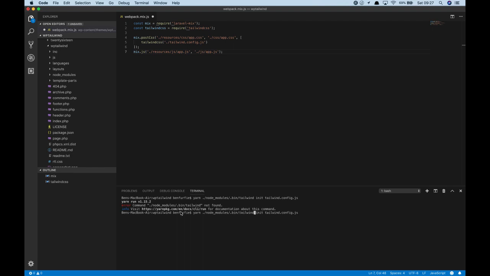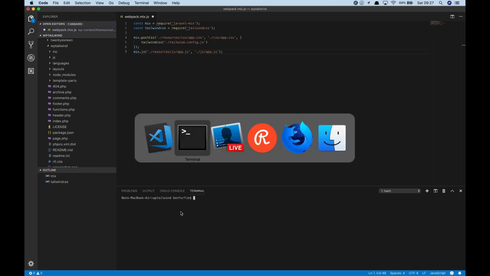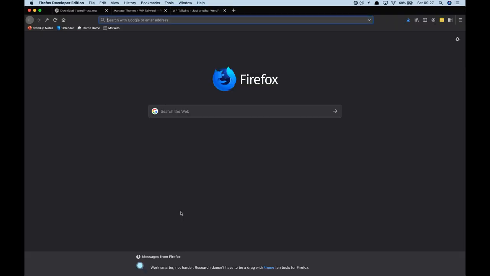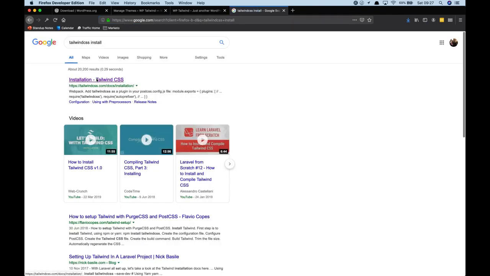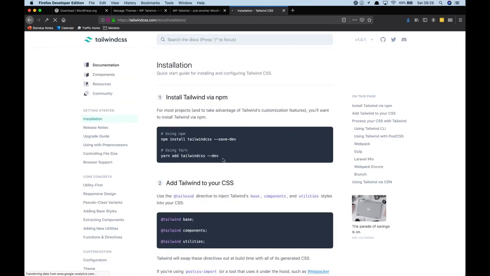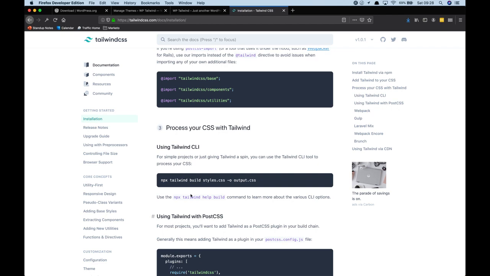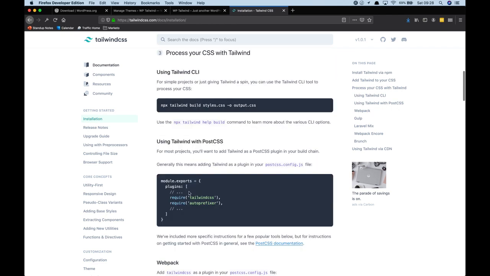Is it because it's meant to be tailwindcss? No. When in doubt, check the manual. The Tailwind CSS install documents are really good with this, so let's just quickly find it. Okay, they've changed this, haven't they?